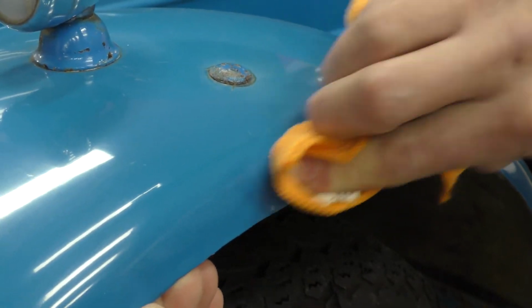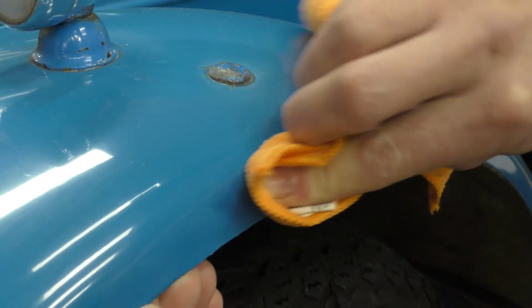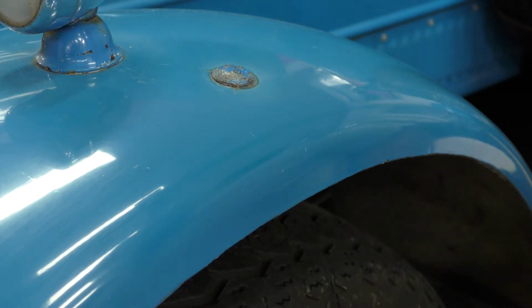Now it says when you're using the product that if you're not satisfied with the product in terms of its performance, okay, then you just go over it again, okay? So I'm just going to put a little bit more on here and go over this again here.